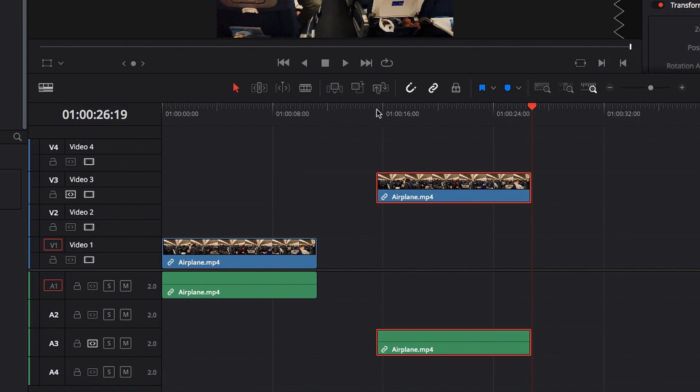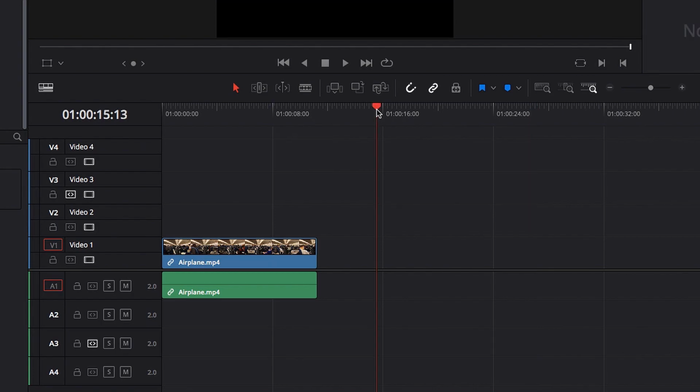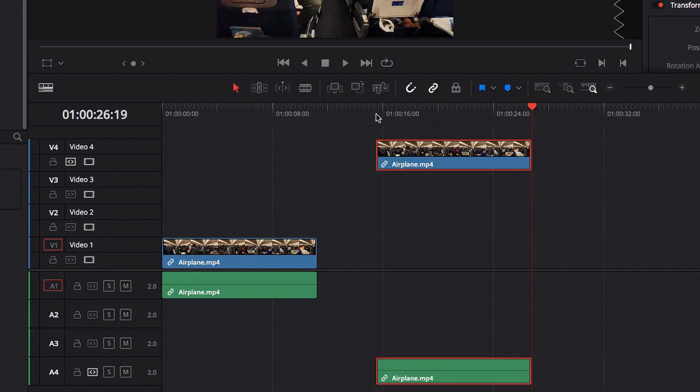And let's say if you're having regret, you can always Control Z, and this will take back what you just did. And let's say you want to paste this clip onto the fourth track instead, you can always option click auto select for the fourth track, and what it will allow you to do is to paste your clip directly onto that track. So option click is definitely much faster in situations like this, and it will save you a lot of time.